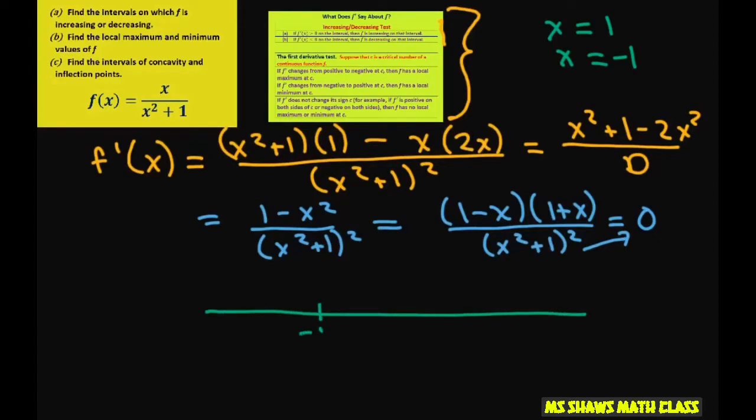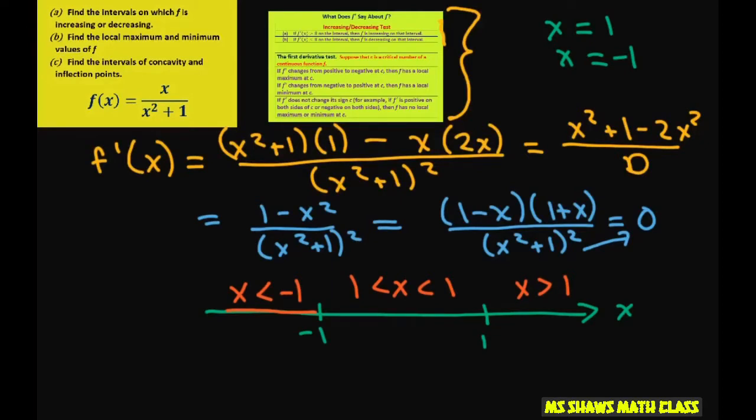You put the negative 1 and 1 on the x-axis. We're not graphing these, but on the graph, we want to know what's going on when x is less than negative 1, so this piece of the graph, and what's going on between negative 1 and 1, and what's happening when x is greater than 1. So those are the intervals we're going to use.